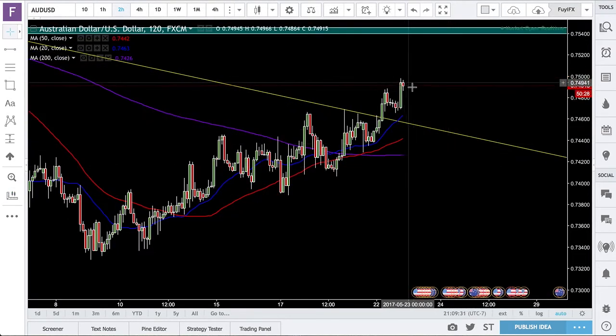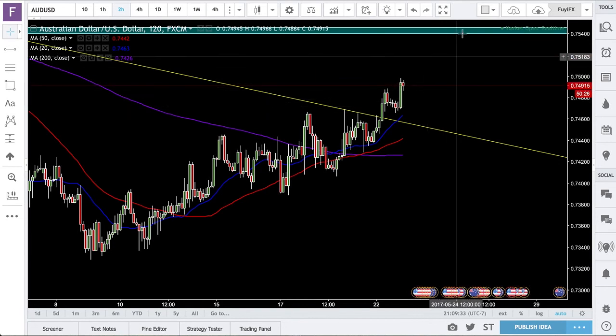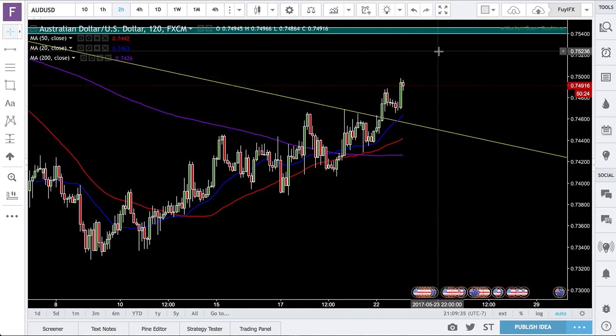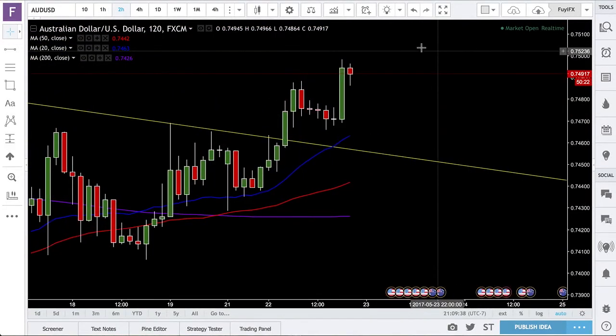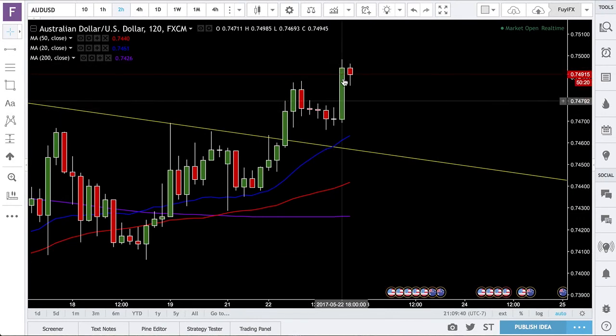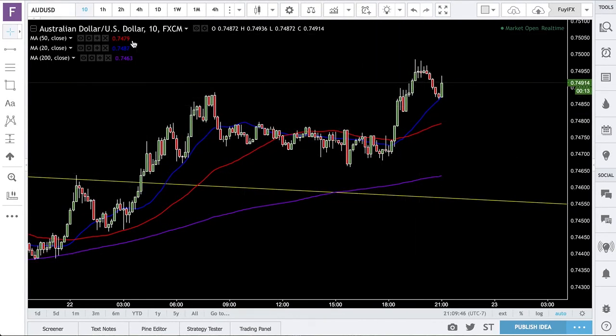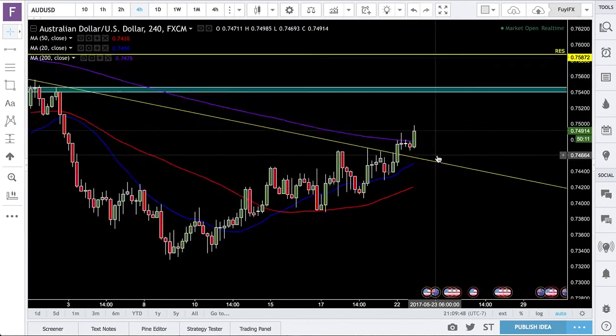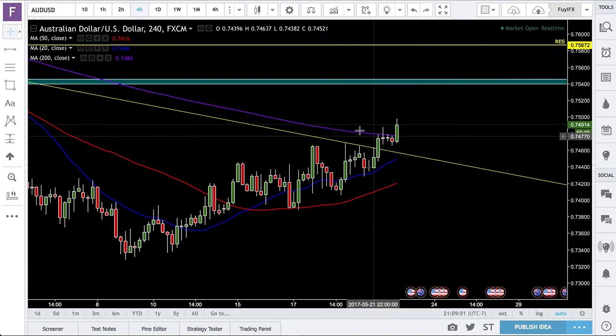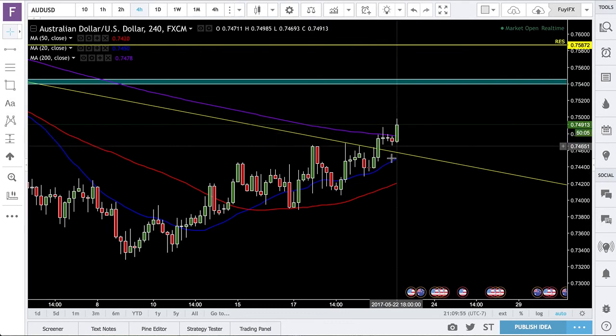Overnight, this could come back down, go sideways before maybe going higher in tomorrow's trading session. 1 hour or 2 hour time frame, nice engulfing candle here. Price is just kind of going sideways for now. That's intraday, we won't look at that. 4 hour time frame, like I said, 1 more hour. Wait for the close, see if we could close above the 200 MA, and we'll go from there.